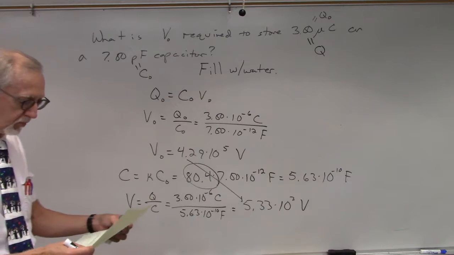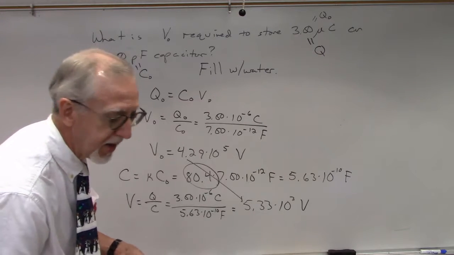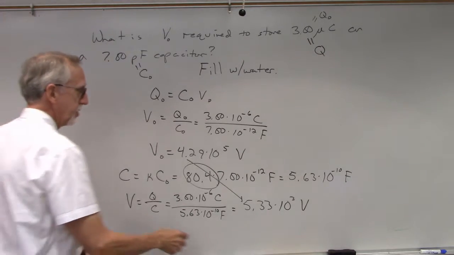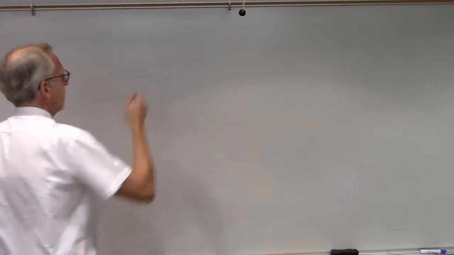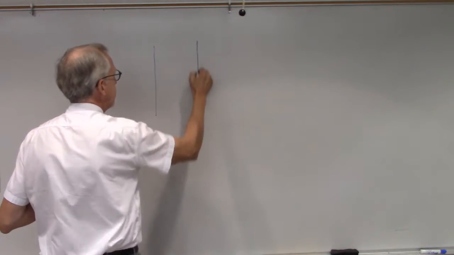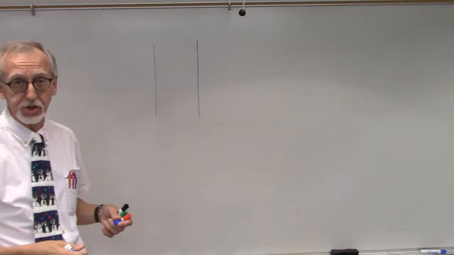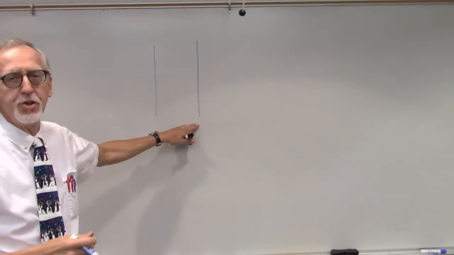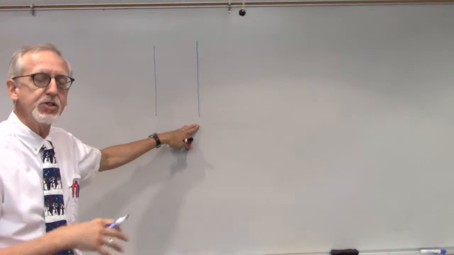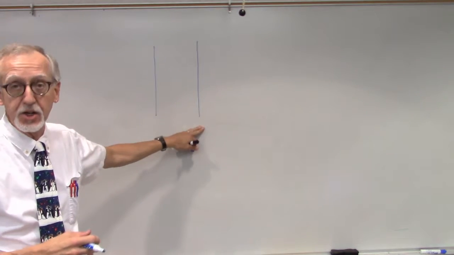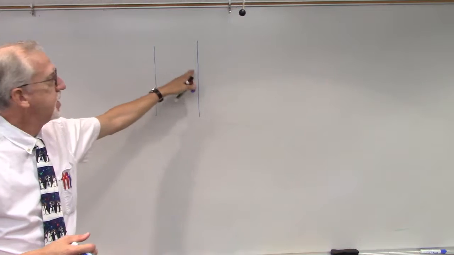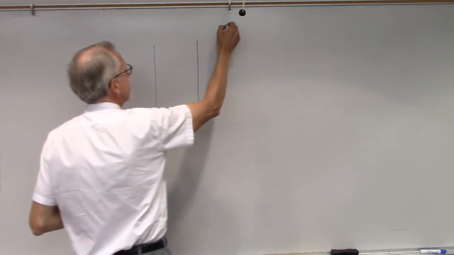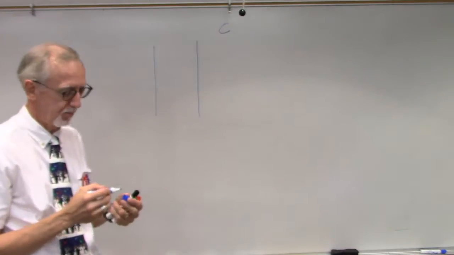Okay? There we go. Now, one more thing I want to mention. How much energy is actually stored on a capacitor? So let's imagine we've got a capacitor, 2 plates, but initially uncharged. There's no charge on it. What I want to figure out is how much potential energy we have actually stored on this once we get it charged up with some positive Q and negative Q charge on it. Let's assume that it's got some capacitance, C, to begin with.